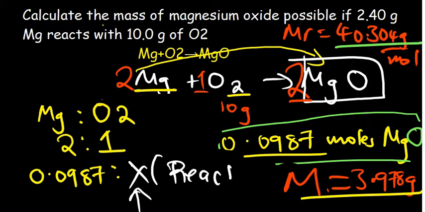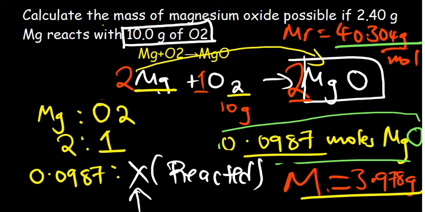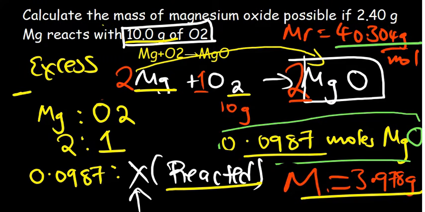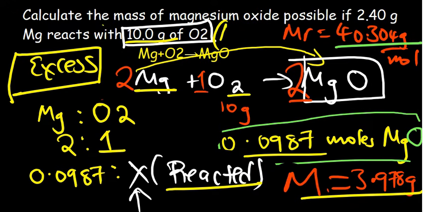Now notice that in the question they've also given you the mass of oxygen, which we had used to find the number of moles. So that number of moles of oxygen that you can find using 10 grams is what was available. So subtract from what was available how much had reacted. It gives you the number of moles that were left over or in excess. So you can use the number of moles in excess and the relative molecular mass of your oxygen molecule to find the mass that was left over after the reaction.